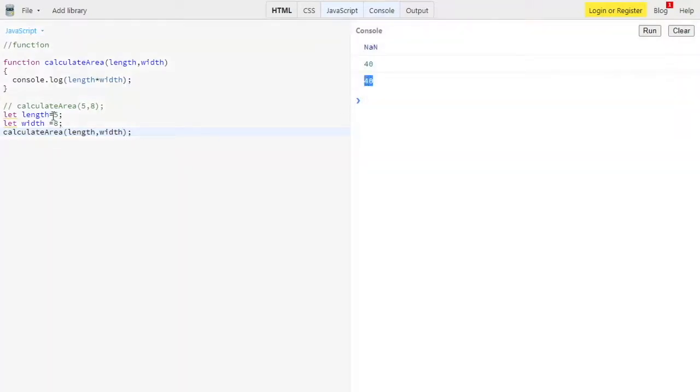Why? Because at runtime the value of length will be replaced by 5 and the value of width will be replaced by 8. That's how we call that.